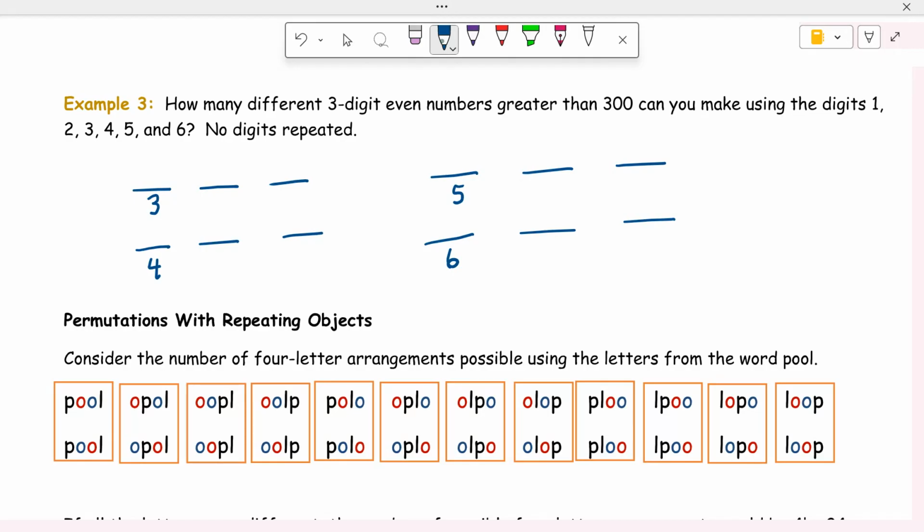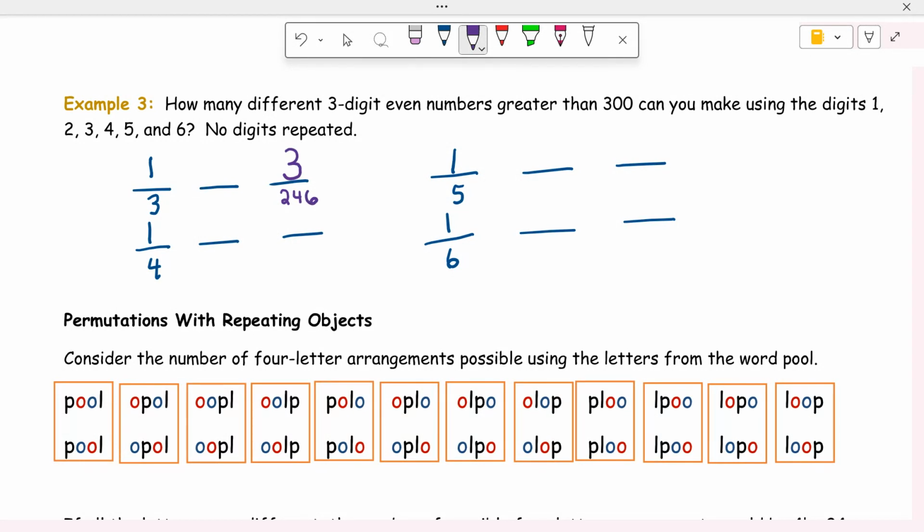So what do I put in place of all those? How many choices if I only can put a 3 there? 1, 1, 1, and 1. So the next restriction I'm going to deal with is they have to be an even number. So guess where I have to go to next? I have to go to the end, right? Does the end of the number tell you if it's even or odd? Yeah. So if it starts with a 3, I can use a 2, I can use a 4, or I can use a 6. So I have 3 choices.